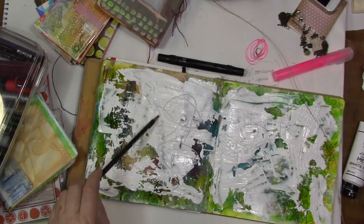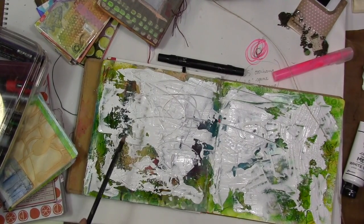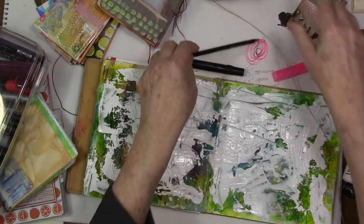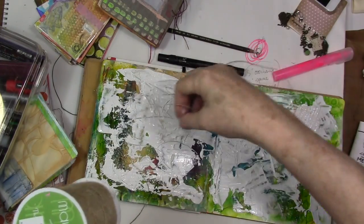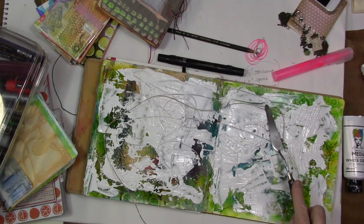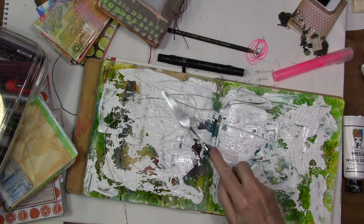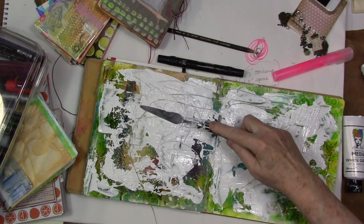I don't know if you'll be able to see that in this video, but I just added some gesso, and now I have a pencil. Then I just put some pencil marks on it. It's really fun to draw into gesso with a pencil. You can't wreck the point, just wipe the point off or sharpen it and you're fine.